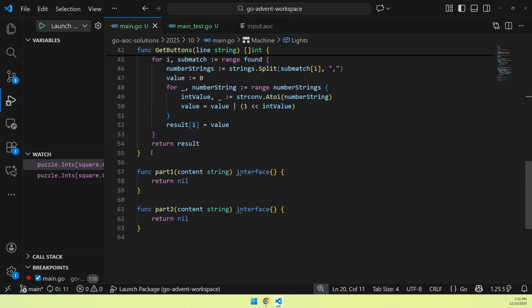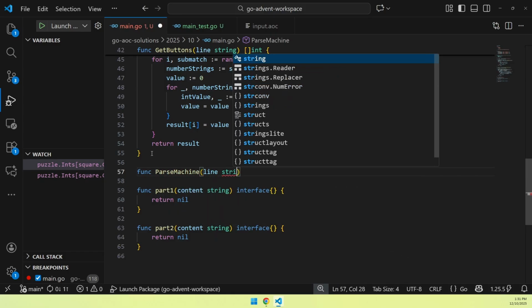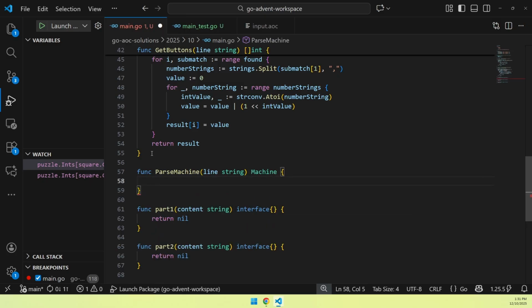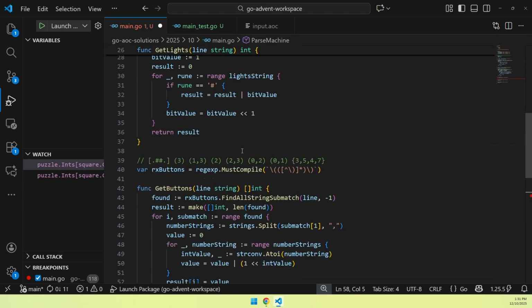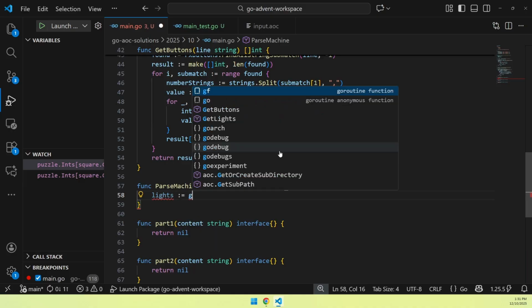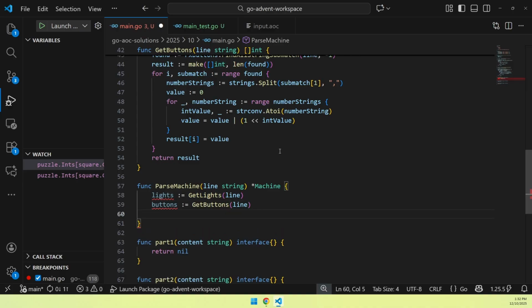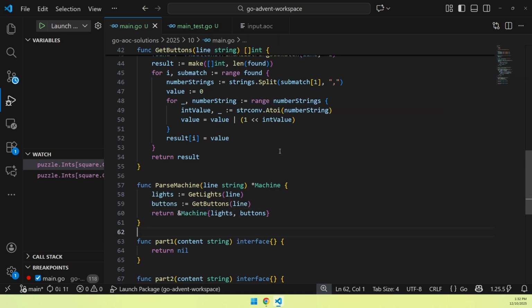Parse machine. Lights, get buttons. That's it, huh? Yeah, I'll get the lights and the buttons from the line and return a machine.